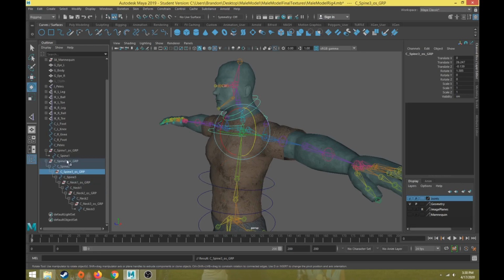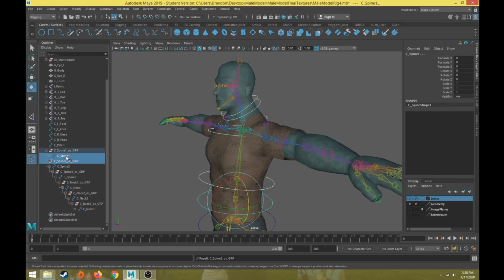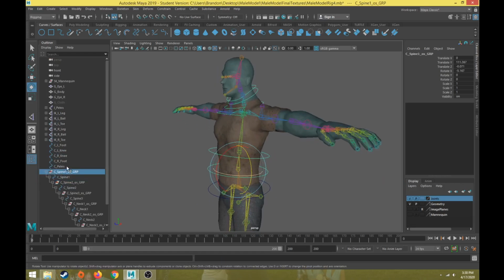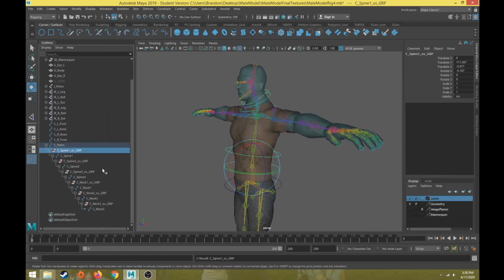Okay, indent it in each time. Curve for spine 2, group for spine 2 to curve for spine 1. P for parent. Okay. The last one is the group for spine 1 to the pelvis curve. So P for parent. Okay, let's hit our shift key on the plus symbol. So it should be indented in each time.